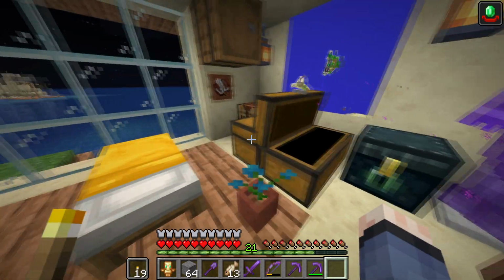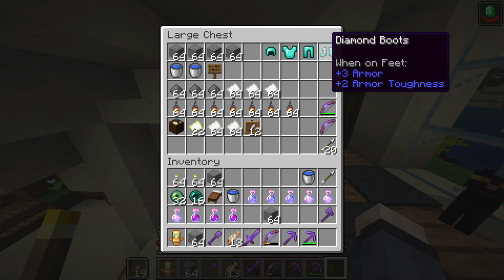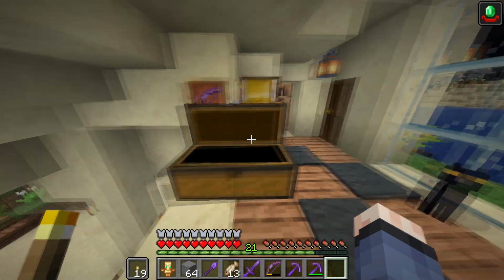Alright, I think that's all we need. Yeah, all this stuff is for subsequent exploration and mapping, or in case stuff goes really bad. Maybe I'll go ahead and bring that. Yeah, actually we have just the right amount of inventory.